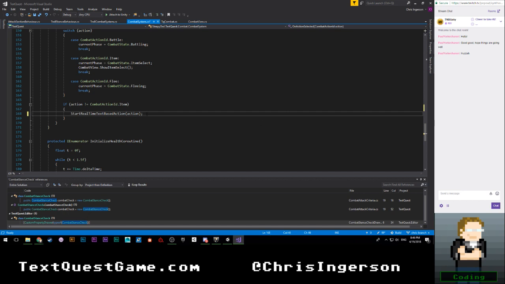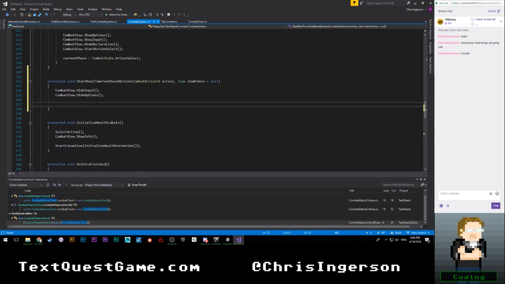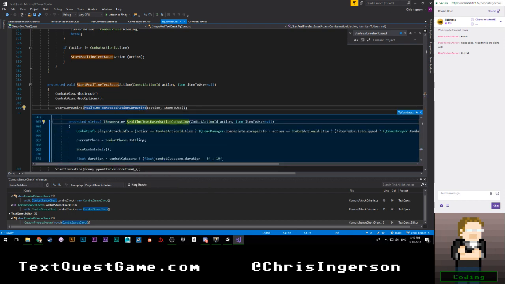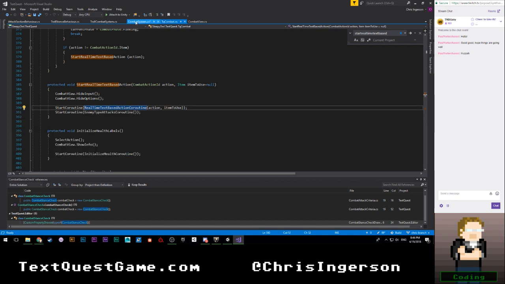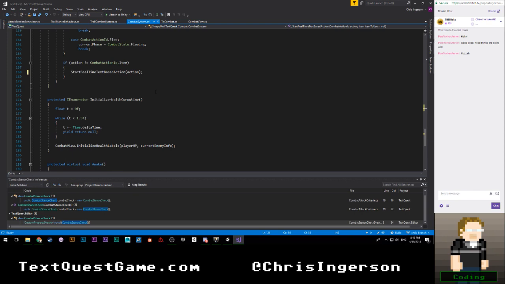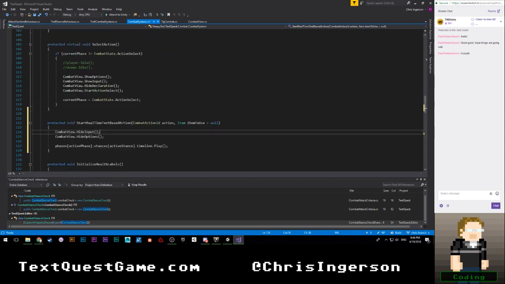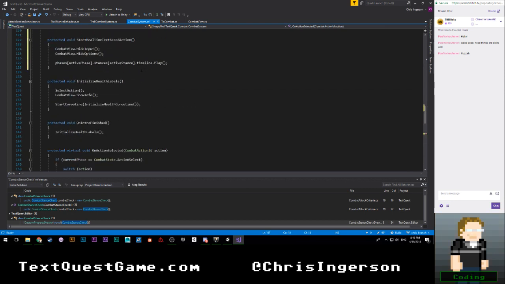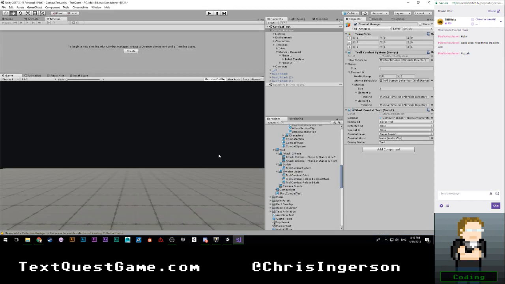I don't really see much of a reason for us to have the action be passed, because we don't care about it. In TQ Combat we did item to use, but I think that's because it was handling the item that we wanted, and I don't care about that right now. We're going to add that stuff in when we need it. I'm not just going to pull over code that's not going to be used. So get rid of this. Okay, let's go ahead and save that. Let us compile.